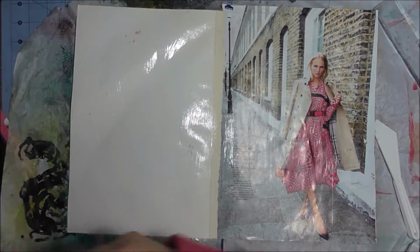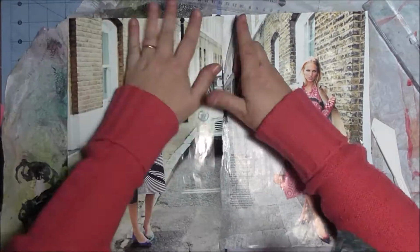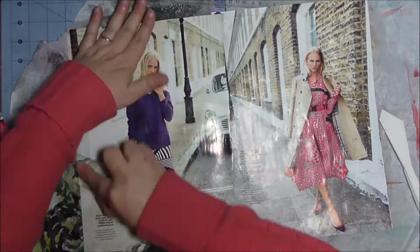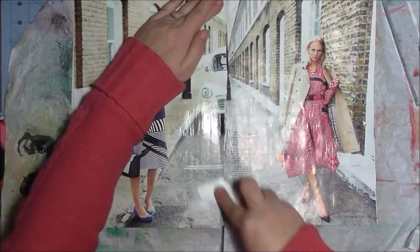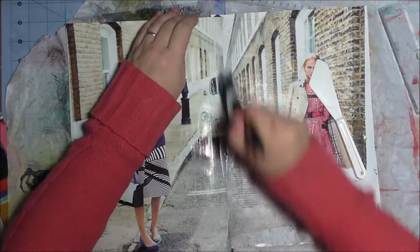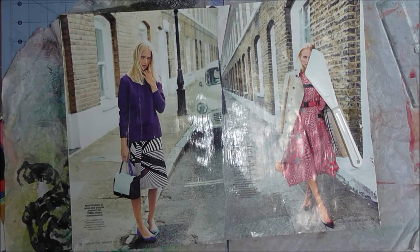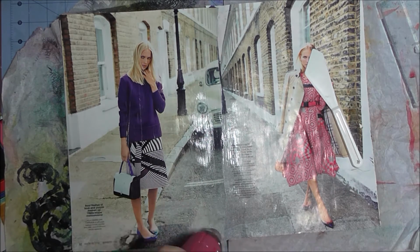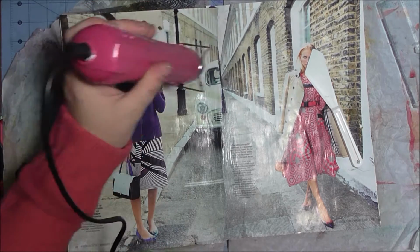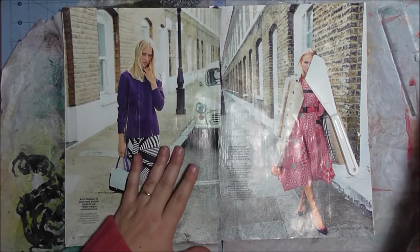I planned this one out, and I knew what I was going to do. It took me a good day just to go through all the magazines, go through every single cutout I had, and really sort of match everything up and figure it out. And it worked out fine. It's just putting everything together and just doing all the finishing touches took a while. I messed a bit of it up with different types of pens and stuff like that, which I've learnt a lot from this one, so that's good.